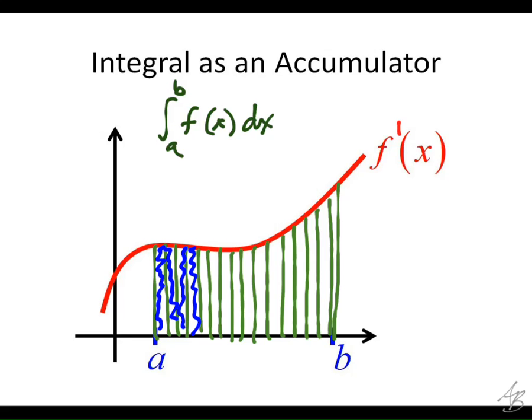All right, so that's one way to think about an integral: it adds up small changes. In this case, if we're integrating a rate of change, what we're doing is adding up very small changes in a function to get a total change in the function, or a net change.